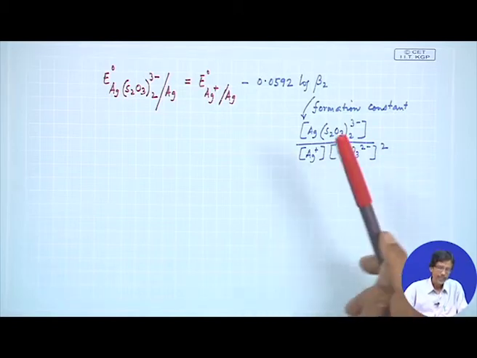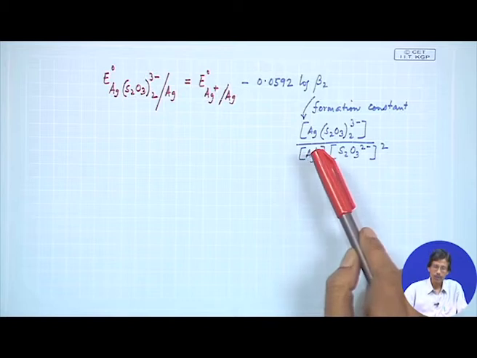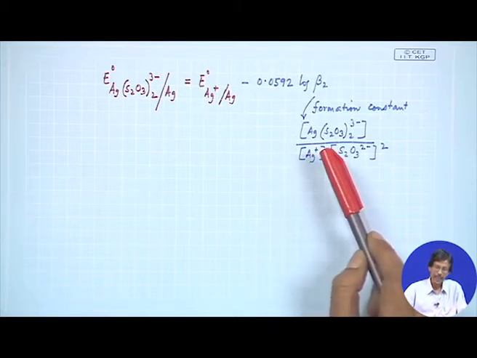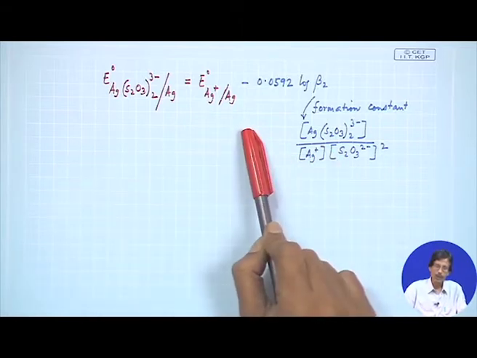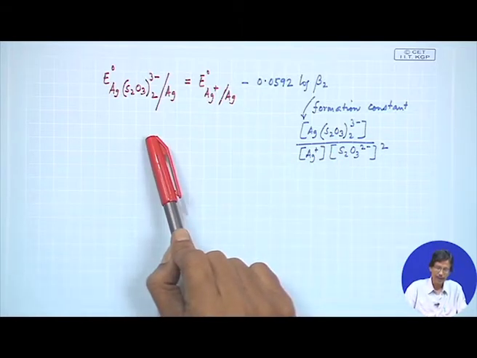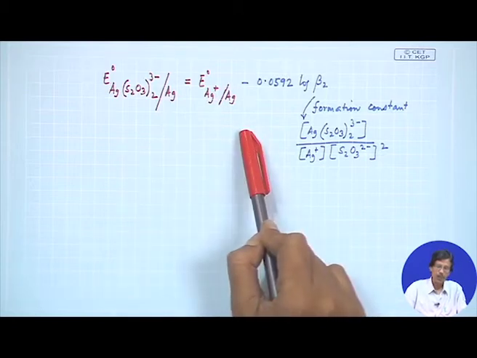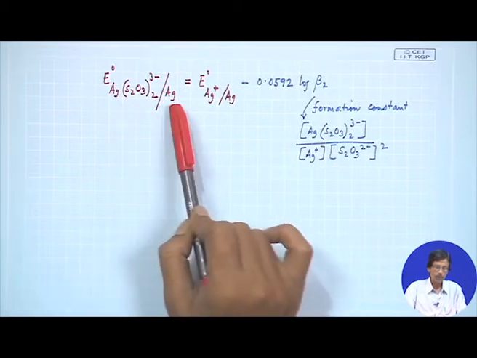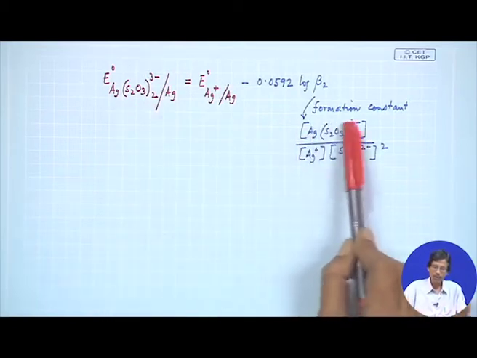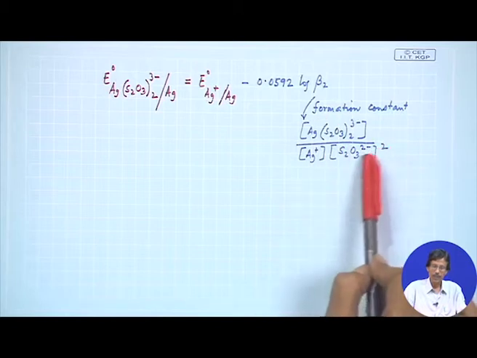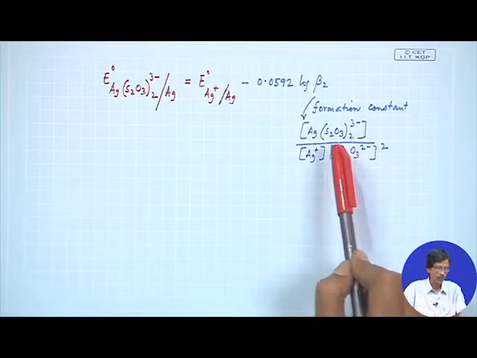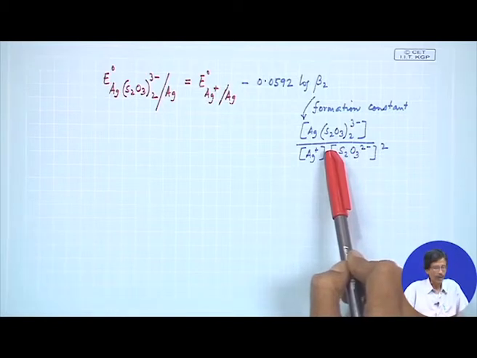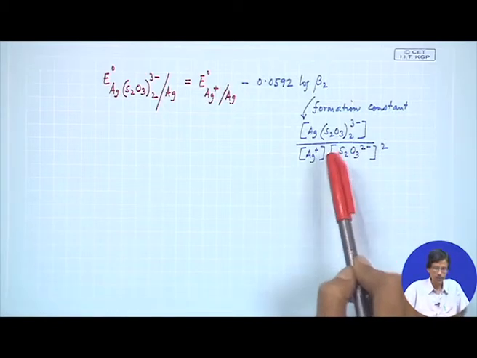Now, the analytical chemist has the opportunity to use this in a nice way: if the potentials are known, and if you frame the cell with the help of your standard hydrogen electrode or any other electrode, or you know the corresponding values, you can find out any unknown formation constant of the complex species. It is not only the thiosulfate ion; any other ligating group can also help to determine this value.